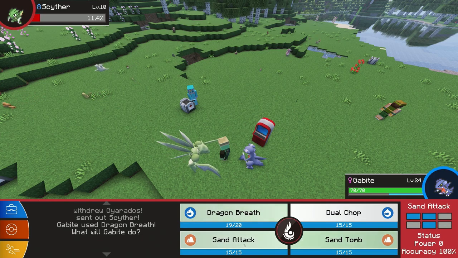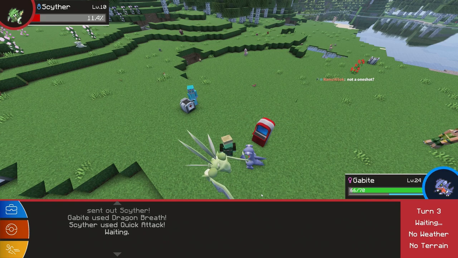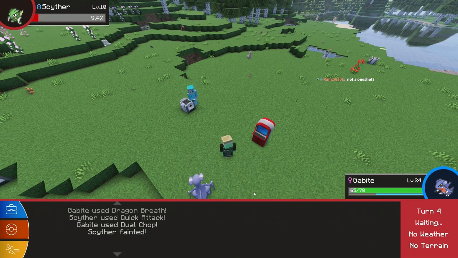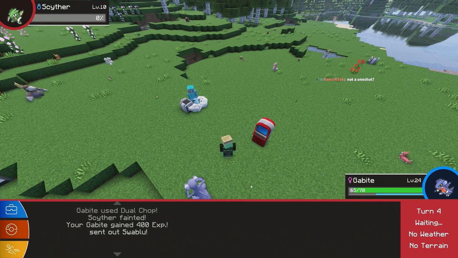Quick attack. Dual chop. Get some damage in, Scyther. Come on. Swap the move. Go for a dual chop. Okay. One for one. Well, next I send out Swablu.